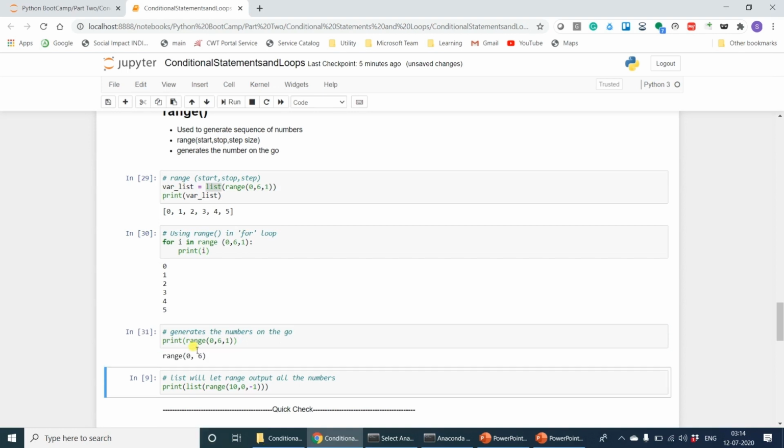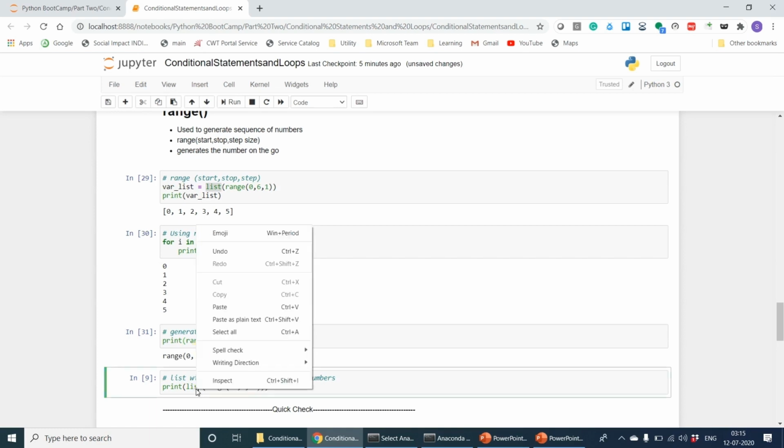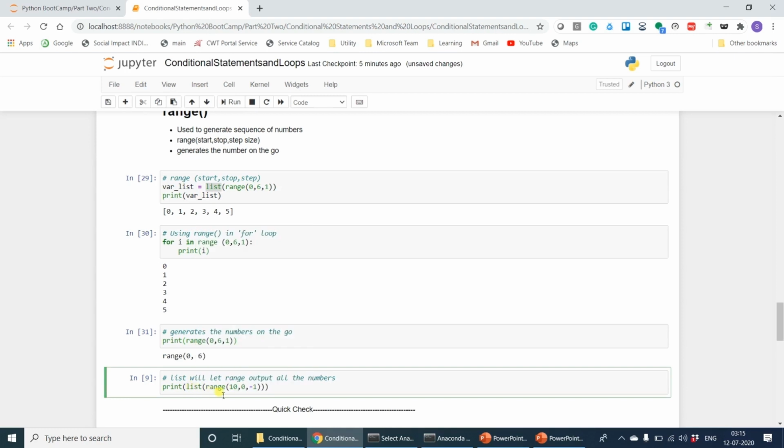You will see the output is not 0 to 5 as expected, because Python would like to have optimized utilization of its resources, of its cache. If it were to create all the numbers predefined, it would take a lot of memory, because say you want to create a data set with a million records, so what it will do is keep it as it is. But once you put that into a list or something similar, that's where it knows that all the numbers will be created, assigned, and the list will be created. So that's Python's way of giving you a little more optimization.